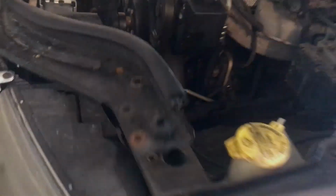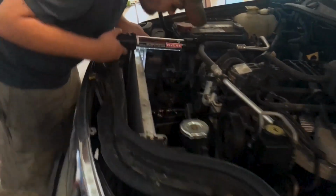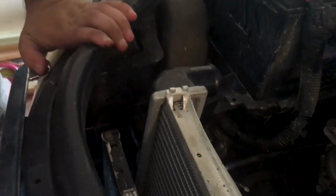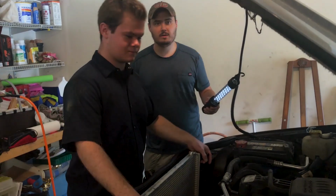Right here, there's a bolt that usually goes through, but somebody has put a zip tie holding the front end of this truck on. When you come to the other side, oh, there is a bolt in this side. All right. Nope, never mind. There's just the bolt carrier. So once you get that off, pretty much your radiator's free at that point.